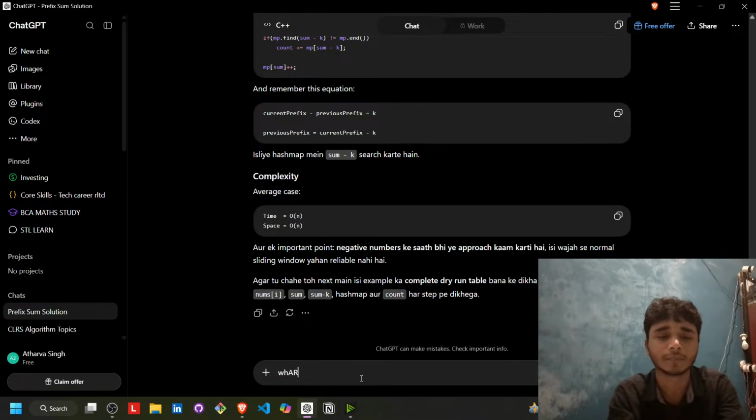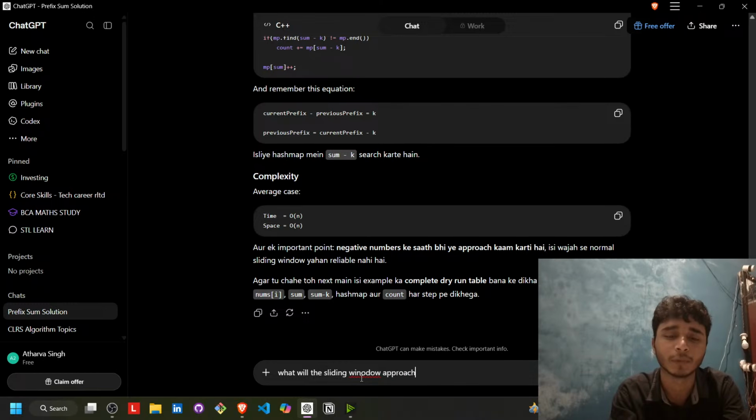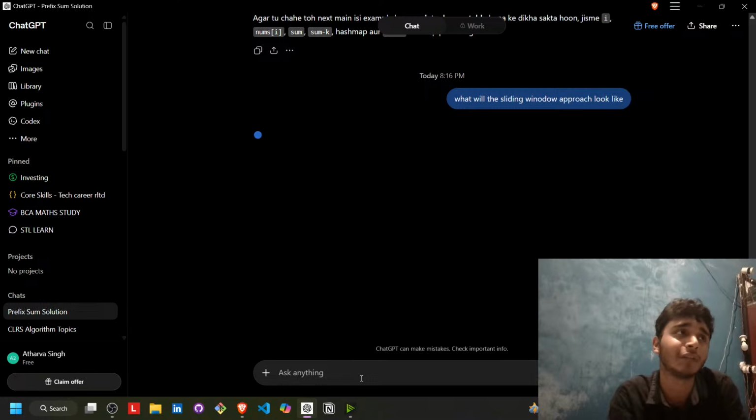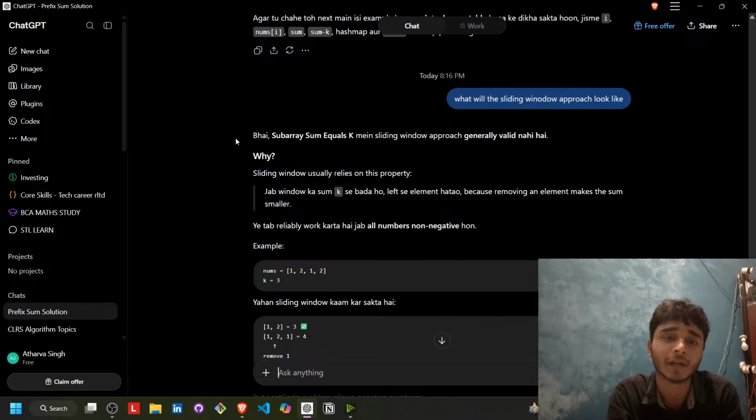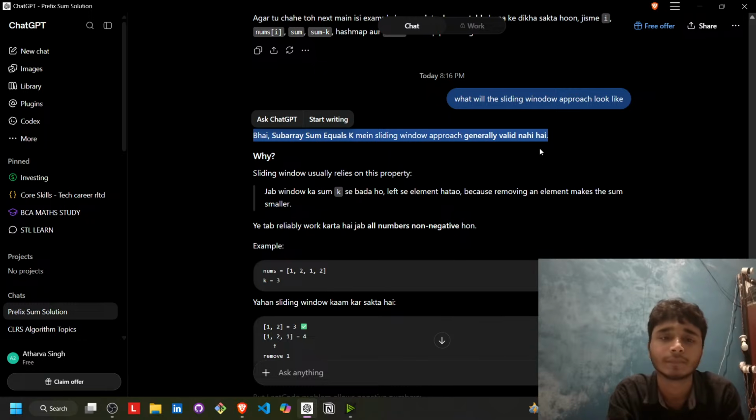What will the sliding window approach look like? We will have the count, then we will shrink the left window and add to the right window.